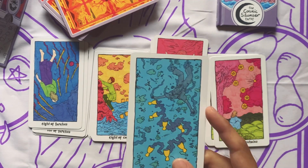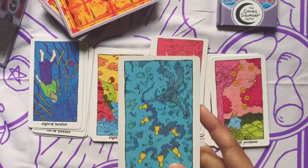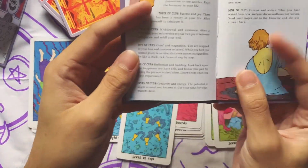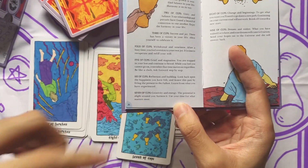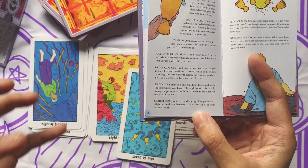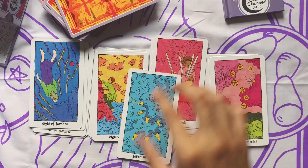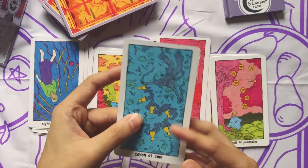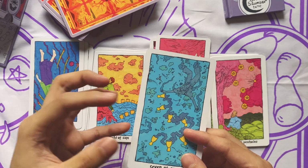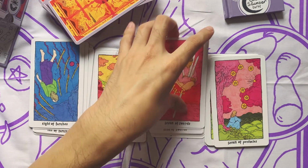So like a person who enjoys work, a person who enjoys feeling emotionally really fulfilled, a lot of emotional intensity. Let's see if they tell us the traditional RWS meaning. Okay, this is interesting. This is different from the RWS, which is about illusions, about choices. This is about creativity and energy, and the potential is around, as a light around you. Harness it. Okay, that makes sense because, like I said, emotional intensity, they like being surrounded and being drowned by this emotional intensity. This person is actually looking for creativity and they're being surrounded by it. All she has to do is open her eyes and take a look, or breathe it in. Even though it's water, this is a dream, you can breathe it in.